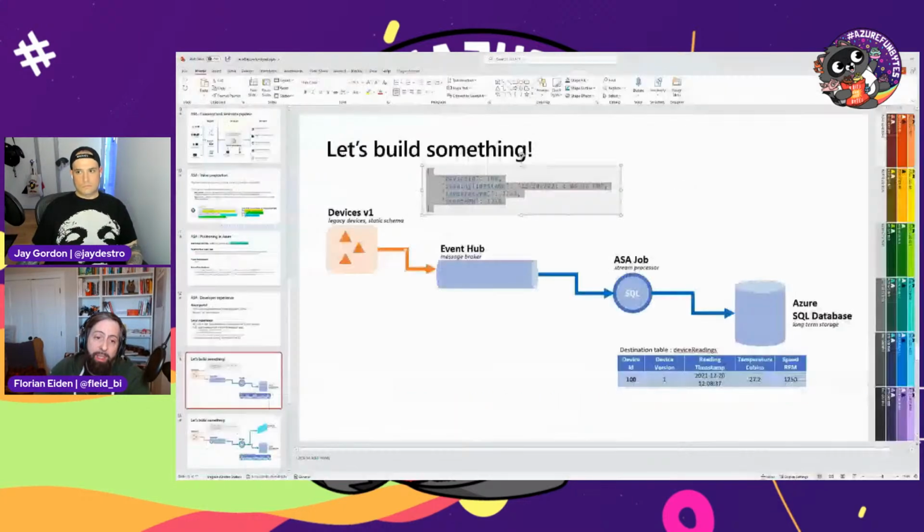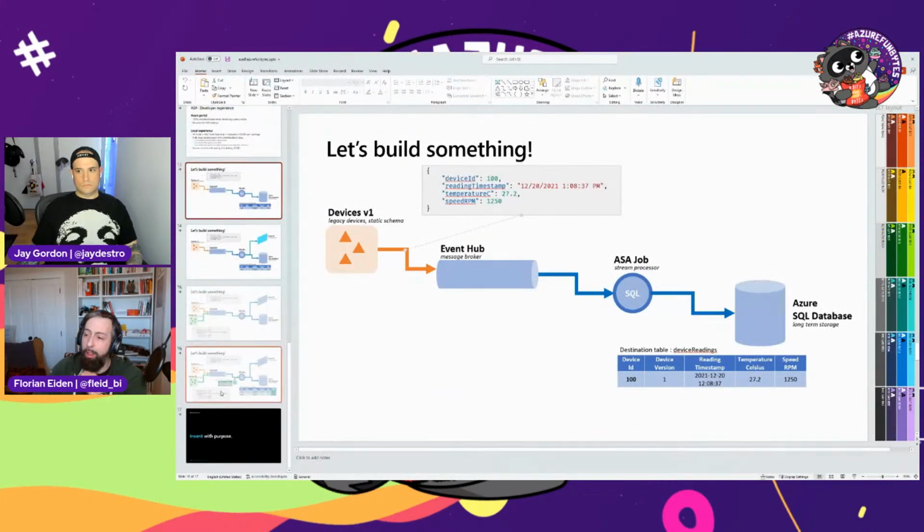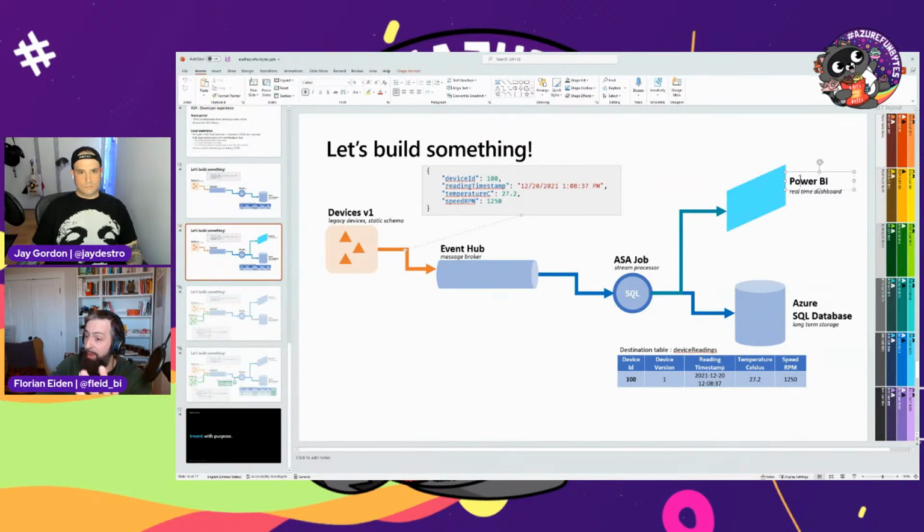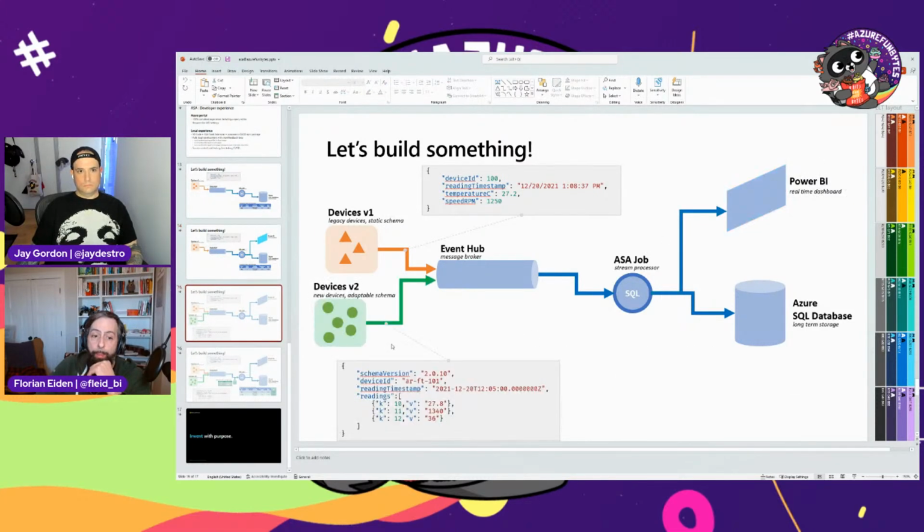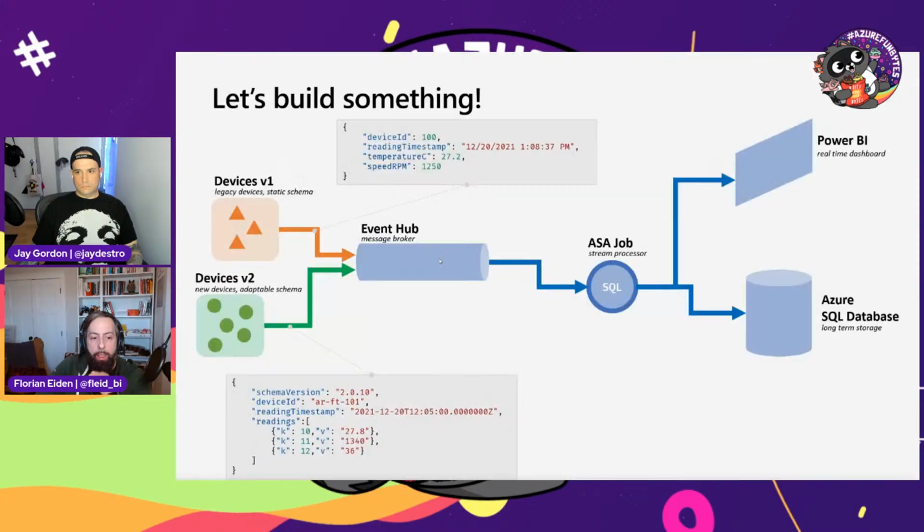But yeah, looking at that specific case, when I have 4 hours of your time, usually what I do next is we look at how to build, as easily as I've just done, a second output to Power BI to have that real-time dashboard. But also how, when you add a second device type with a second schema, you can build a query that's going to deal with that.